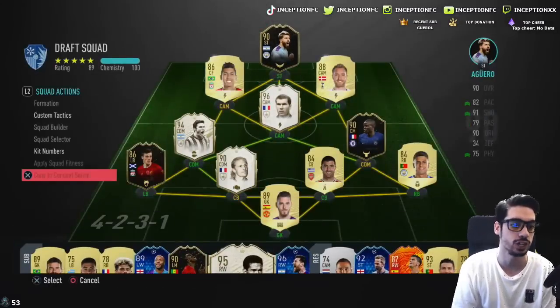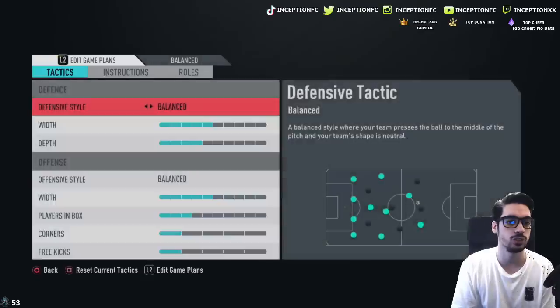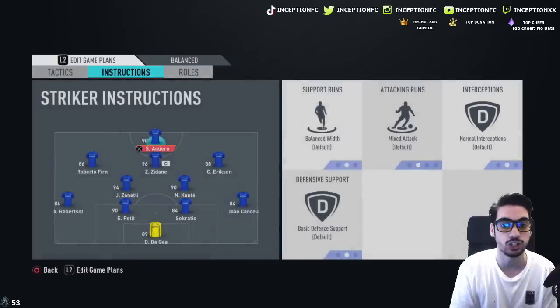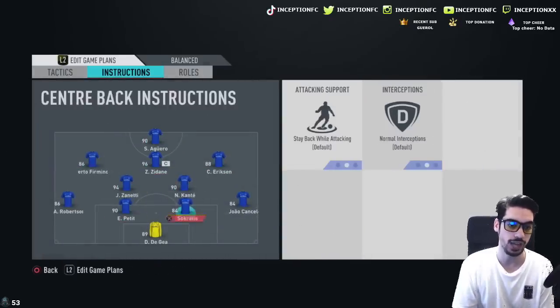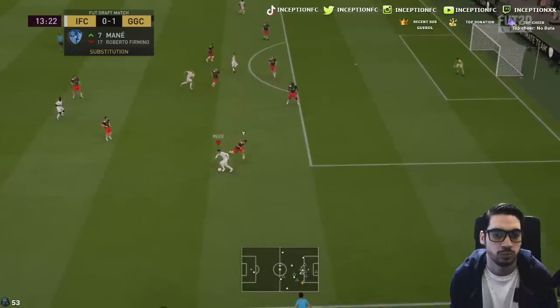He will be playing in the striker position with the custom tactics of only... not these ones, we're only on bounce for the draft. Just bounce and bounce for both of them, and then the instructions of the striker will be on comeback on defense. So yeah, let's go ahead and get into some games and see how he plays.